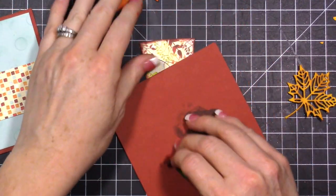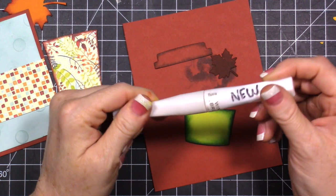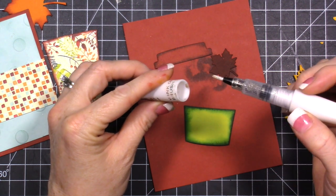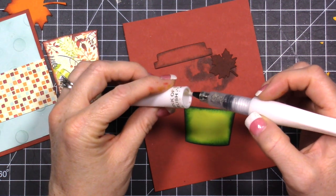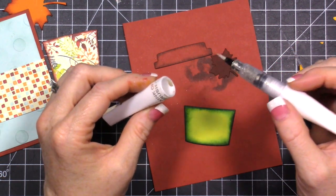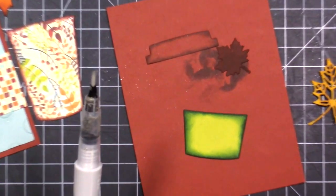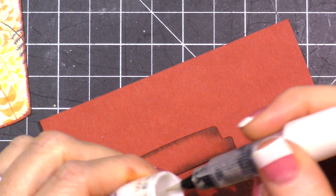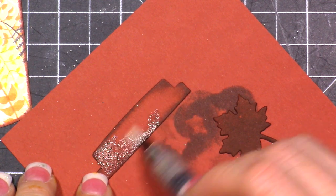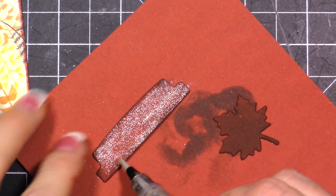I want to do a couple things. I'm going to use this as scratch paper - you know I'm horrible about grabbing cardstock from my desk for scratch paper. I'm going to take my Wink of Stella. For whatever reason the glitter and glimmer is overpowering - there's so much in the tip. Usually Wink of Stella is very subtle, but I have a juicy one that's kind of leaking, so I've just been wiping the edge off on my lid. Let me zoom in - I'm going to add some glimmer. I'm going to go all in one direction, taking that brush and picking up some of this color.